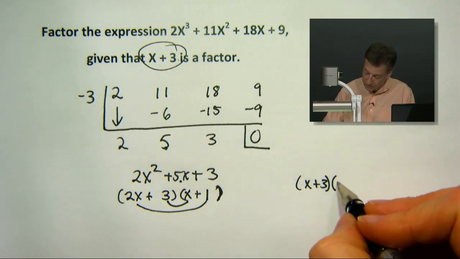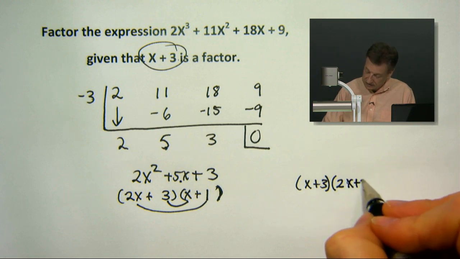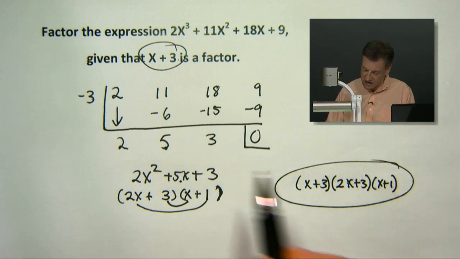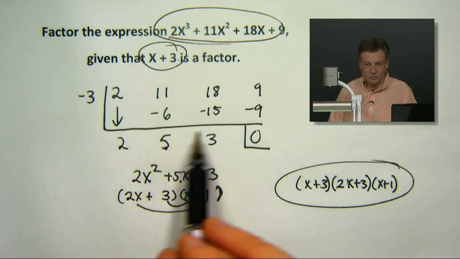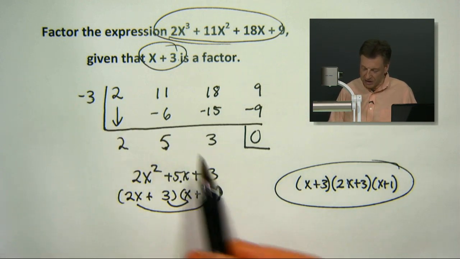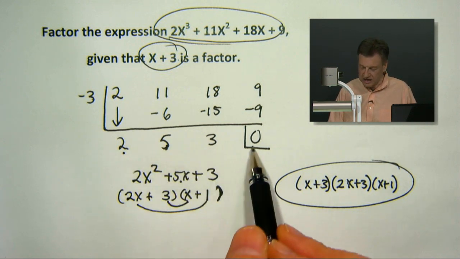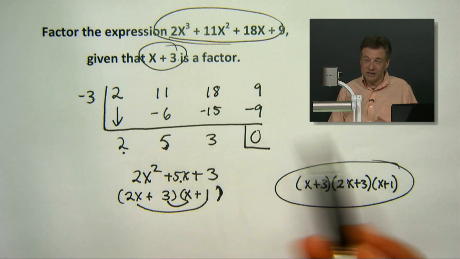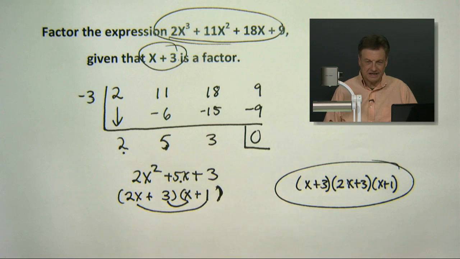I hope my student Caroline, you're watching. 2x plus 3, x plus 1, that is our factorization of this right here. Now, there are other ways, but synthetic division is a pretty cool way of getting down to the simpler polynomial. By the way, that's the x squared, there's the x, there's your 3, that creates your new one. The remainder of 0, say goodbye to it. If you don't get a 0 there, you can't play this game. You're kind of stuck at that point. At this point, you hope it'll factor, and it did. So there you go, it factored completely all the way down.